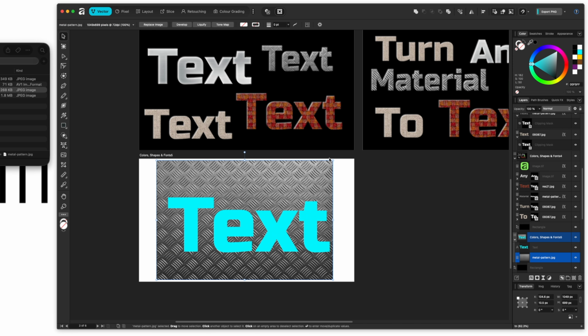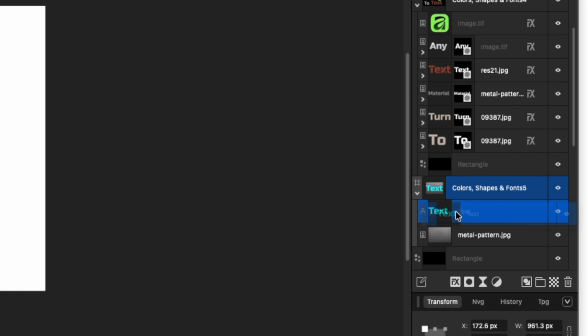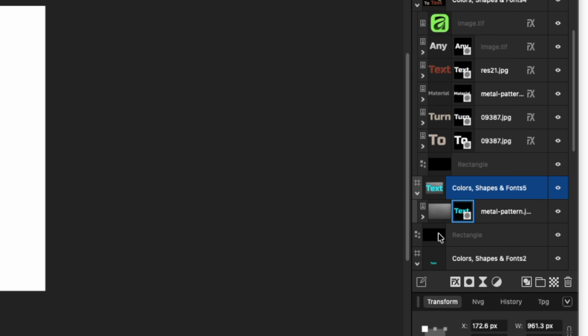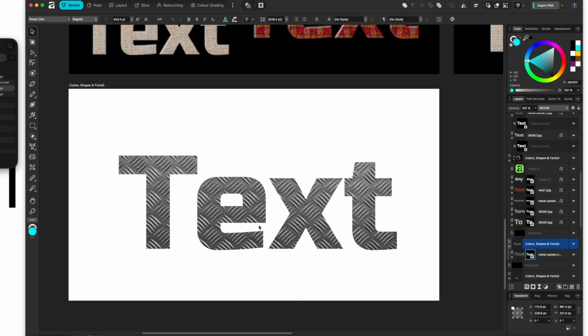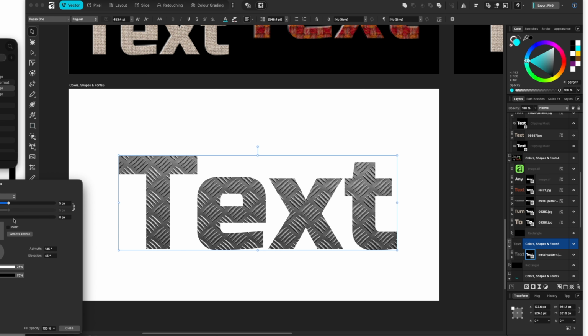I will select the text and I will drag it as big as I want it to be. What you can also do is resize the texture to make it fit properly. And then all you do is select the text and drag it on the layer. And this is almost it. It's very easy. Next step is going to be to make this look 3D. If you are fine with this look right here, then you're done.